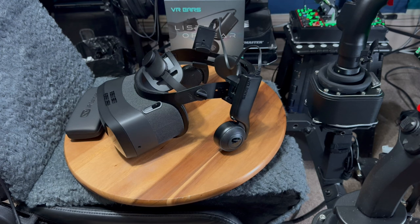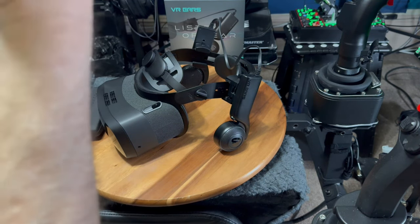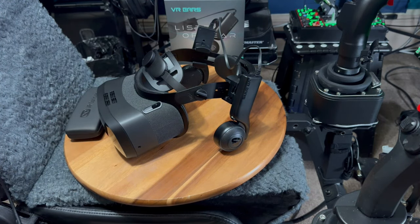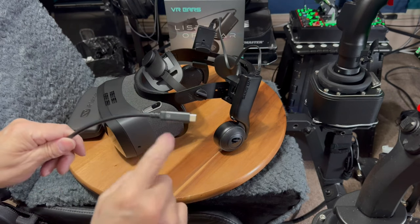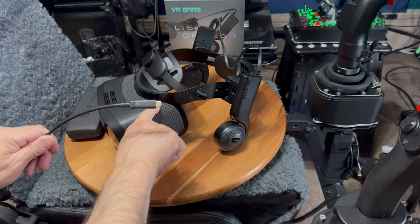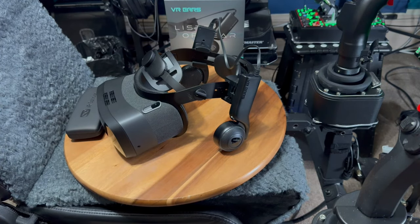Alright, let's get on to the headset. I picked up the Vario Aero — spelled a little different. What comes with it — as you'll see in a minute, I clipped a part of the video earlier — is a little power adapter. Basically it's a USB-C into the front that comes out. You can see this cable which goes in here, USB-C. It's all marked — Vario is right on top of things.